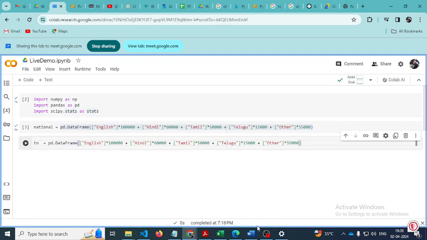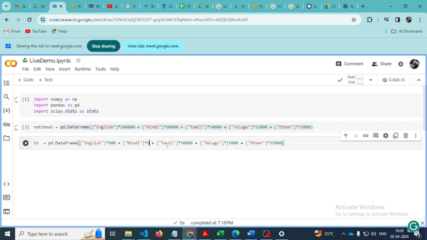pd.DataFrame. This is specifically meant for the state. It will be less than the national numbers. You give some number like 6,000. 600 people will speak English.